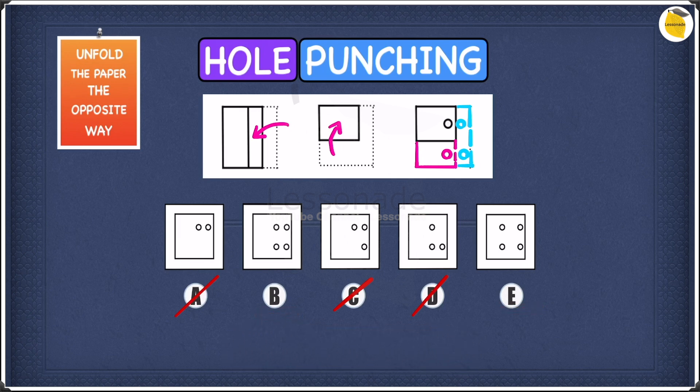If you pay close attention to the circles, in E, there's a larger gap between both of the circles, so the gap between the circles is huge. But over in B, the gap between the circles is actually very small. And if you have a look at figure 3, the gap between the circles is also very small. But in E, the gap is very large, so therefore we can cross off E, and we're now left with B. So that means our answer to this question is B.